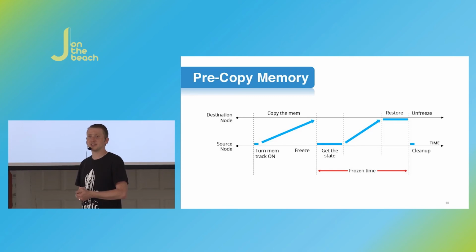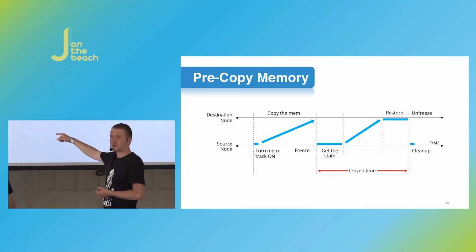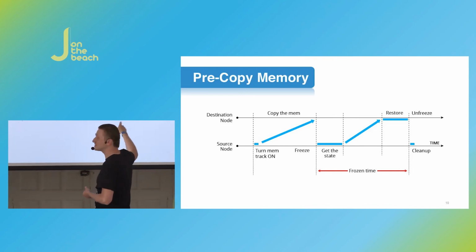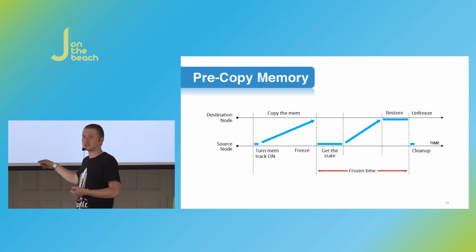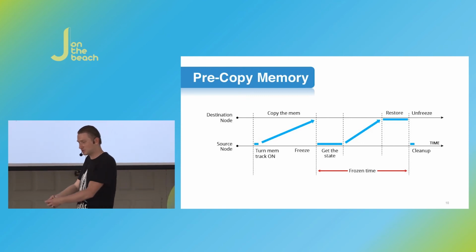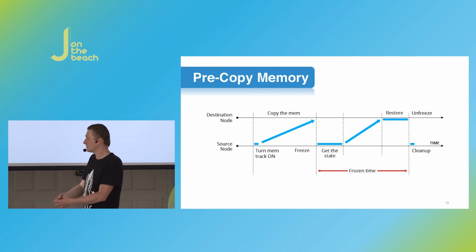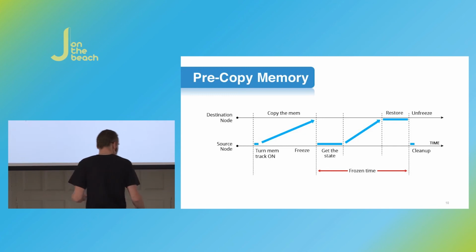Another thing is data integrity. It's important to make sure that all the data you have access to from your application at the source point, you have the same access to the same data at the destination point. Usually within containers, that is supported by the file system, which can live, for example, in an image. So when you transmit the image, it will actually be consistent.